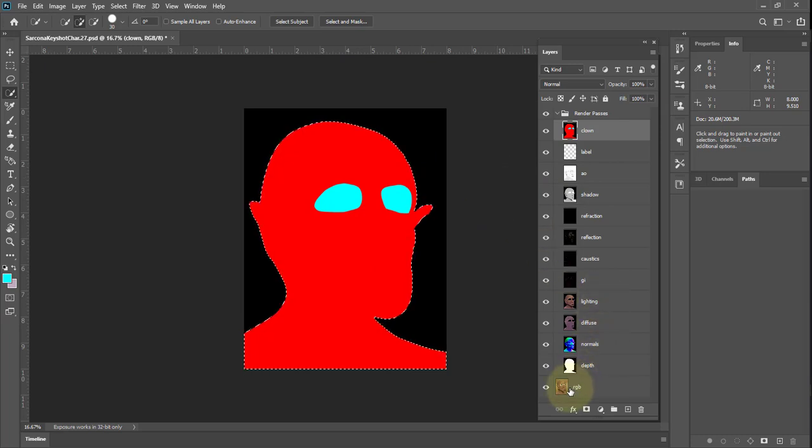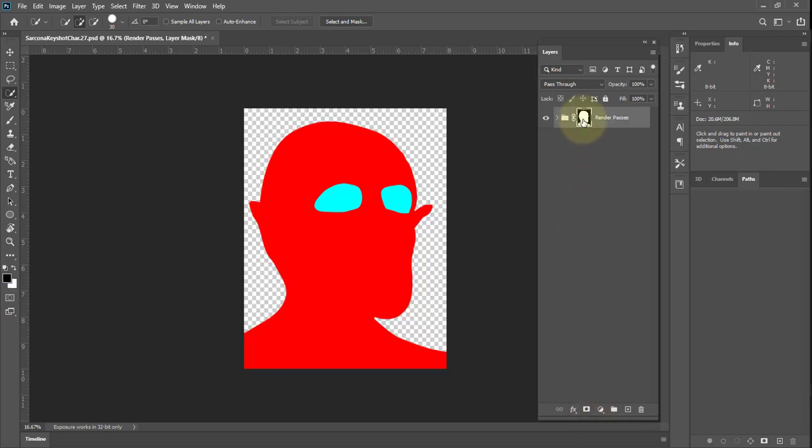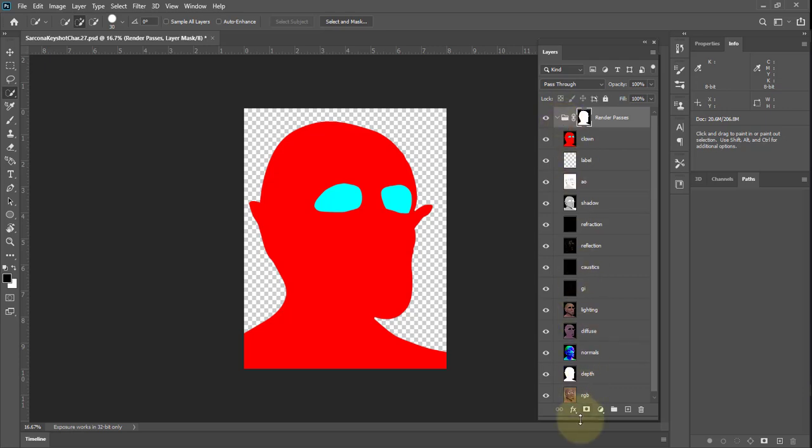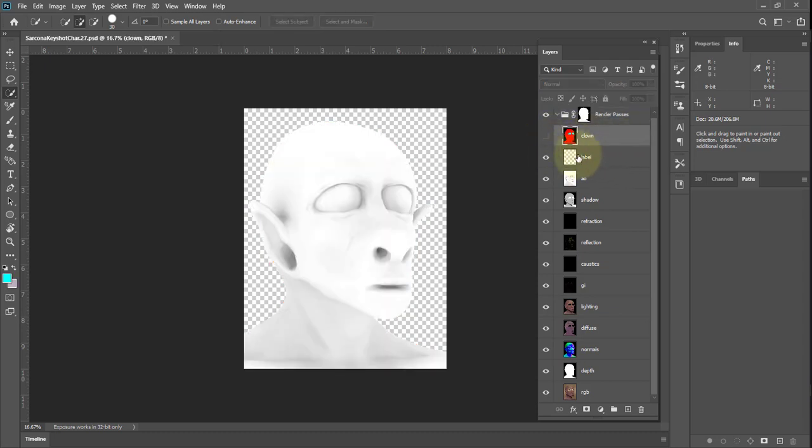So I'm going to go to my render layers here, and I'm just going to put this pass inside that. And then I'm going to click on that pass, click on the mask, and then that will automatically subtract everything from there. So all my character stuff will be inside this folder, and then anything else will be background stuff. Okay. So I don't use the clown for anything after that, so that's done.